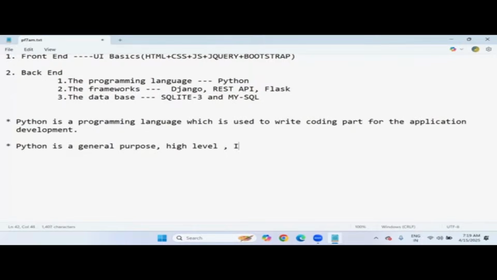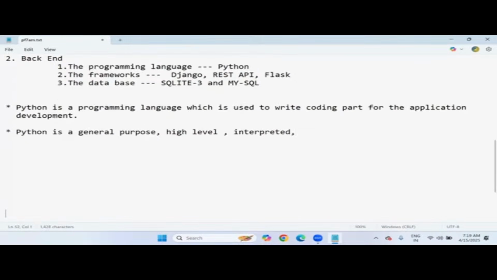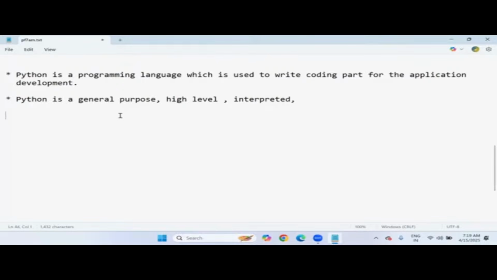Next, Python is an interpreted programming language. What is the meaning of interpreted? Let's talk about this a little bit more. C, C++, Java, and C Sharp .NET are compiler-based languages, as you already know.